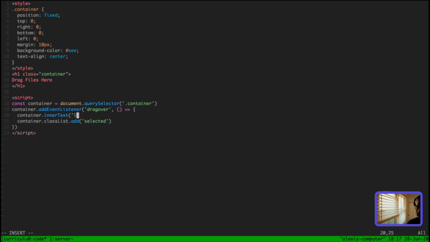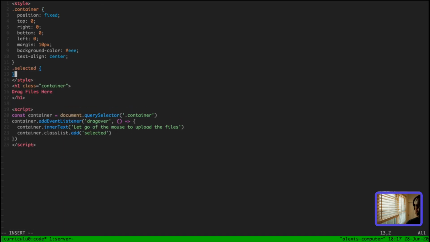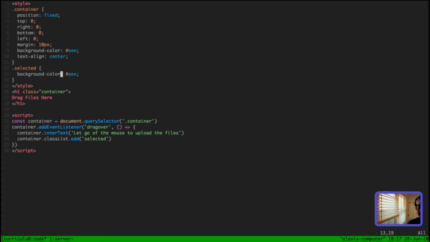Let go of the mouse to load the files. Then when it's selected, the background color is going to be green. So it's RGB.